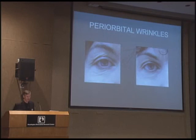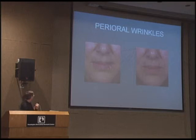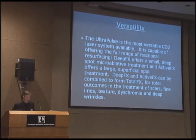Around the eyes — periorbital — you can see before and after, much better. And around the mouth, the lines around the mouth, before and after. We use a lot of fillers around here too. Ladies say their lipstick runs if it gets in a line. I don't volumize lips, but I can define the lip margin better and help with that. So that's the CO2 laser.